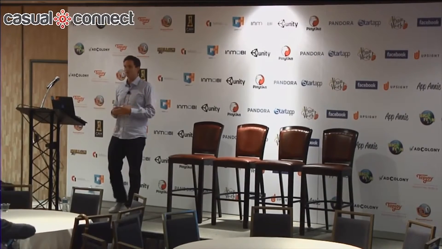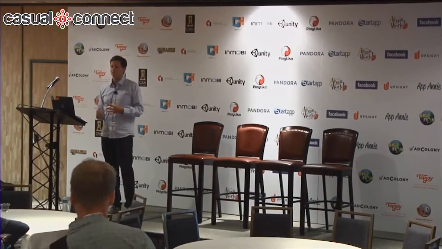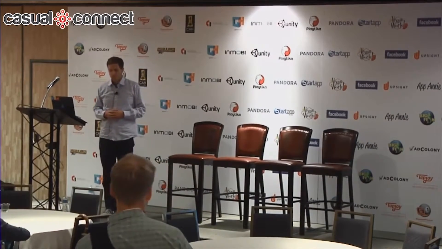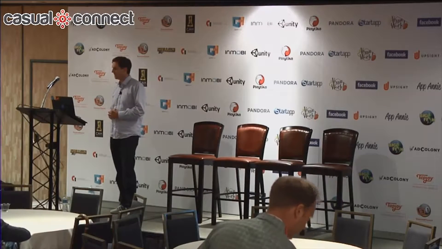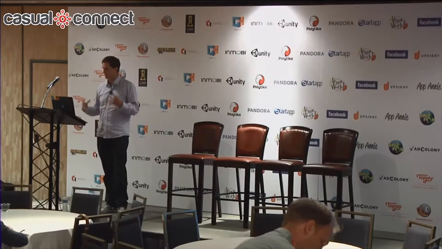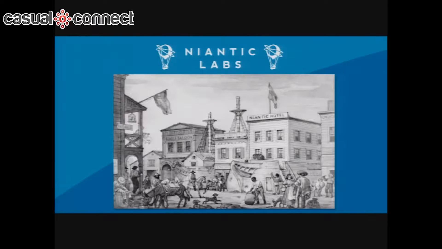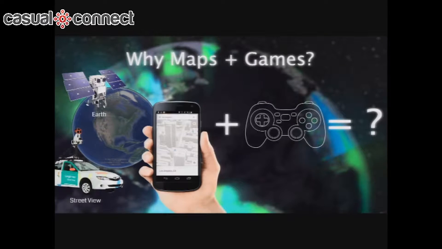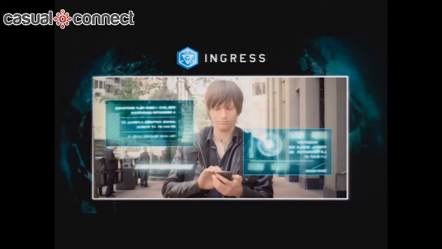All the work that goes into the street view cars to take imagery so that you can virtually explore the world. When you use something like Google Earth, it's a magical experience that first time you use it. The first thing that comes to mind is: wouldn't it be great to turn this into a game? How can I play on this virtual globe that maps to the real world? That was one of the inspirations for our team — to take this proliferation of mobile phones with good data connectivity, along with this mapping layer from Google Maps and Google Earth, and think about ways where you could be the player out in the real world.